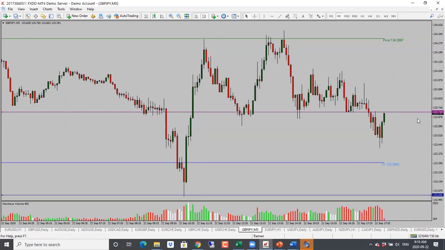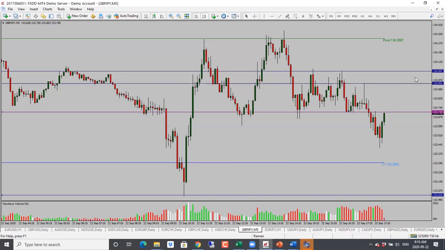Right now I'm watching how price reacts. With this one, this is the first spot I'm going to watch. If it goes through this, then the second spot is over here, and the third spot is over here. If it goes through this, you are in the deal already. You are in the deal already. So how can you manage?